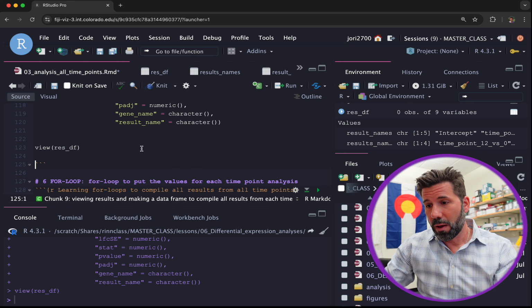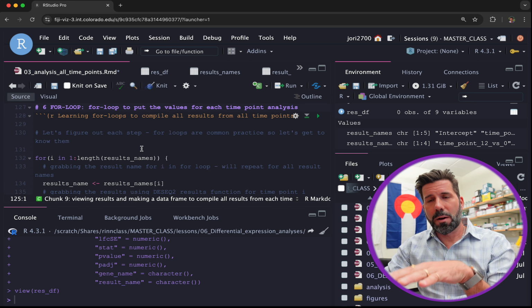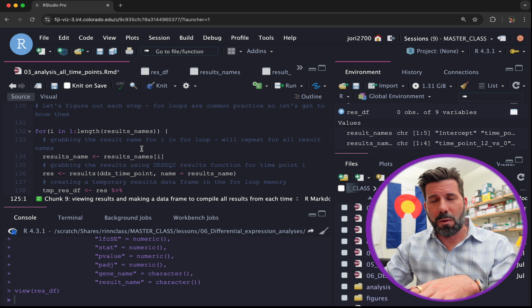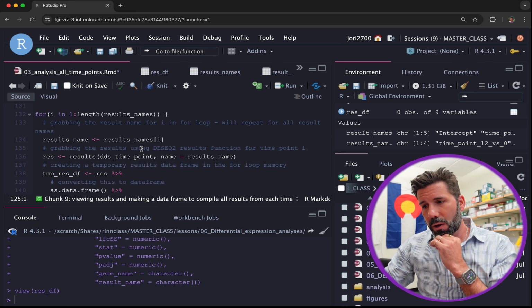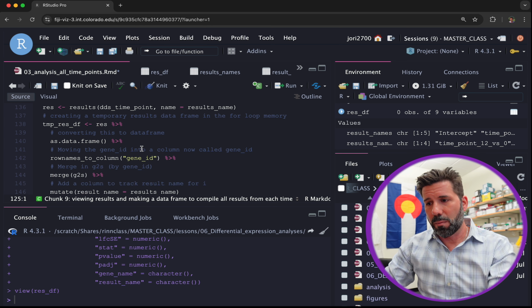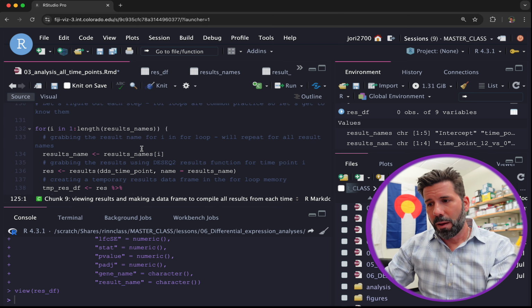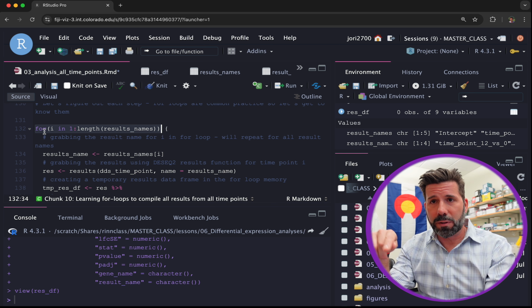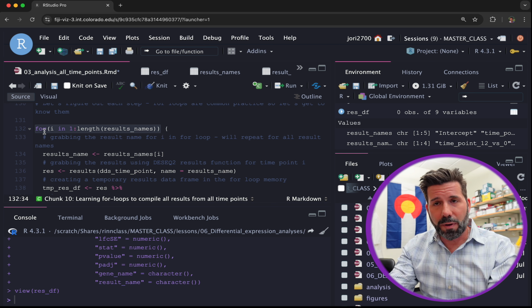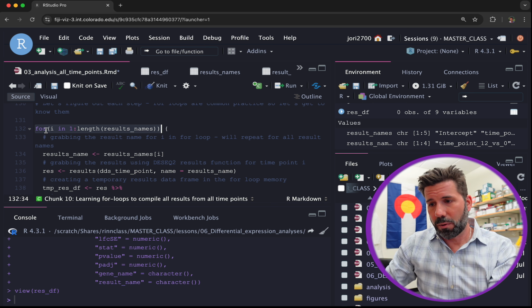So let's fill it up with a for loop. And again, in here, I'm going to go through this step by step, written out much more clearly. I'm going to go a little faster in the videos, and then you can always go back and read more about what's going on here. Okay, so for loops are important. You're going to use them a lot. It could also be done with lapply or sapply. Those are R functions that are essentially built-in for loops. They're going to say, for each row, I'm going to do this function. Super handy. But we'll do just a classic for loop nomenclature for now.